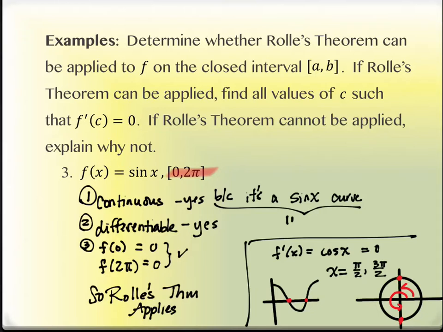So I actually end up with 2 c values on this one, right? Here, I now have that c equals pi halves or 3 pi halves. There's 2 c values that fit the description that I'm looking for. C is just the value that's in the description it's looking for up here. It's just saying what c value does it. X is an arbitrary value. It changes, it fluctuates. C is a constant. We're just looking for the constant x value that does what we want it to do, the location where it does that. So if you left it, Alyssa, and it just said x equals, it's okay with me. I don't know what WebAssign will do.